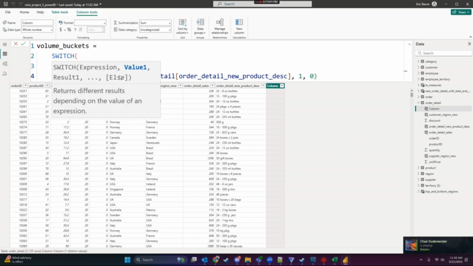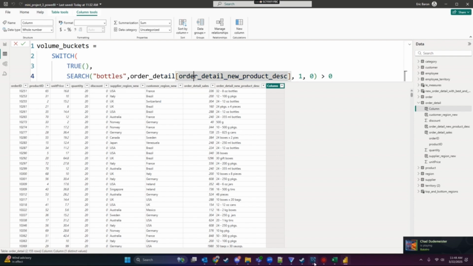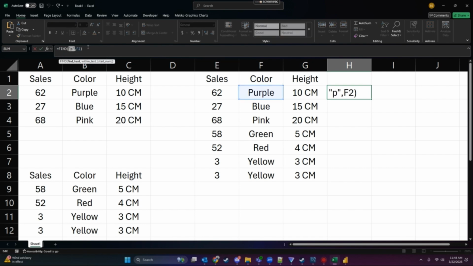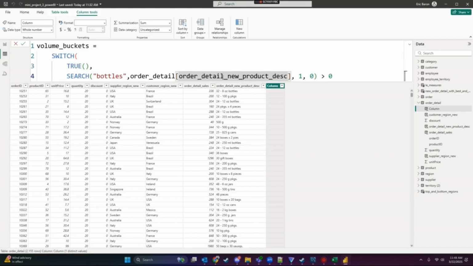If that's greater than 0, because what would this return? Think back on your Excel days. If we did find it within this, it would return a number. It's a text function, it's looking for text, and it's going to give you the starting number.